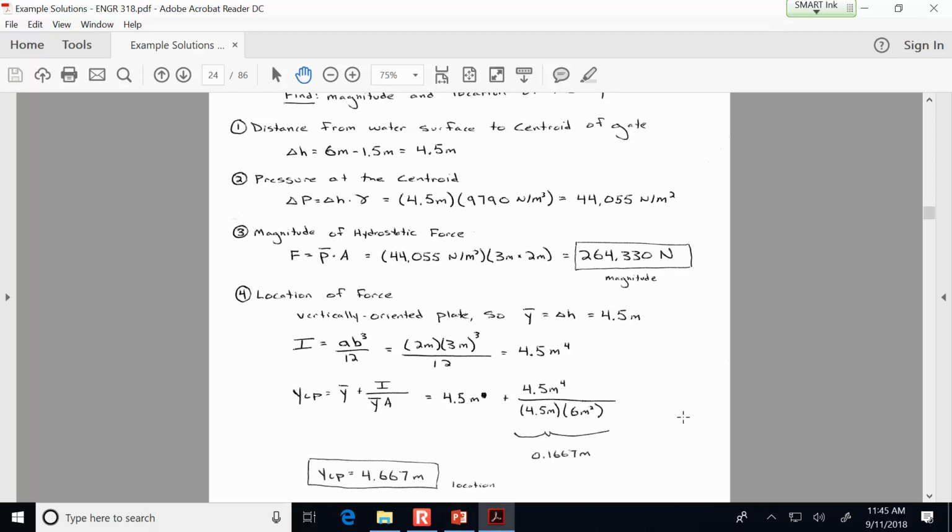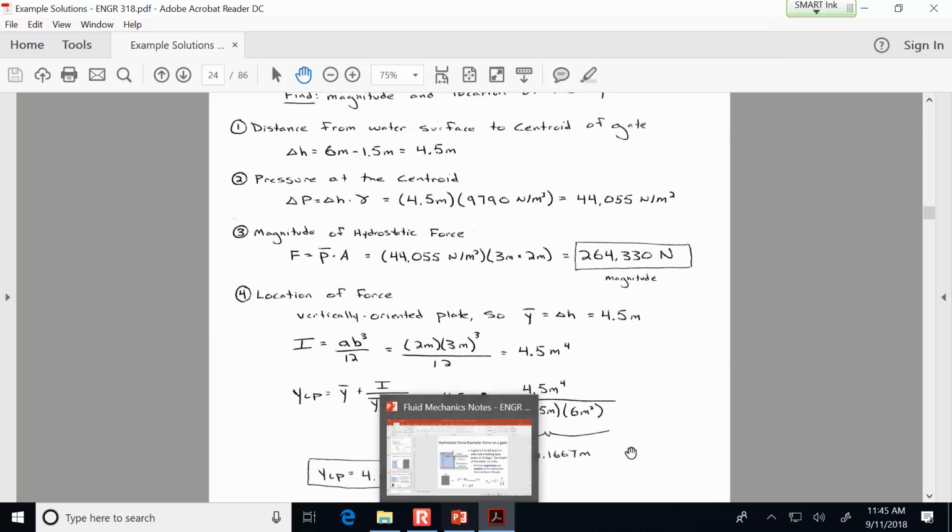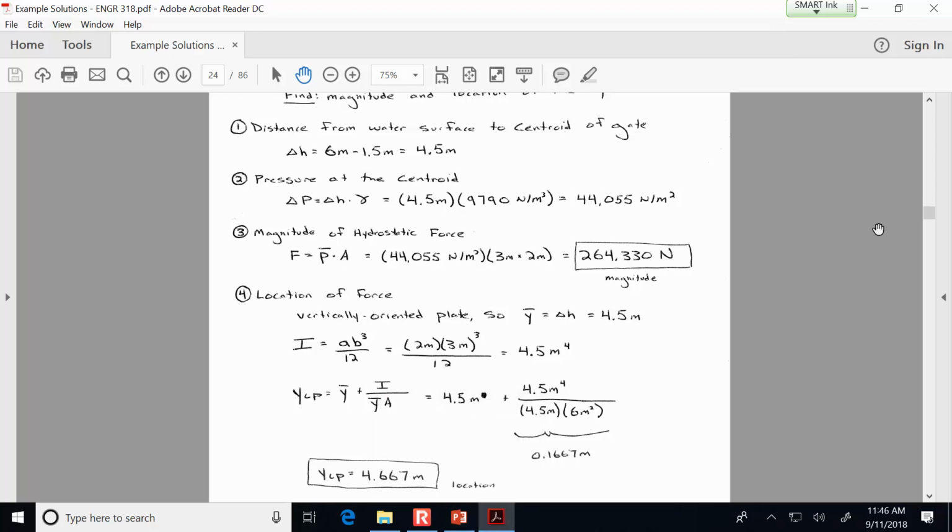Anything that doesn't make sense in this procedure or how we applied it to this problem? So the trick, if there was a trick, was how it was dimensioned. It's not always going to be a case where they point out, here is the centroid, and here is the delta H parameter. Sometimes you'll have to do some subtraction, and for the lab, that's why I wanted you to get an advanced look at the dimensions on the drawing I provide for tomorrow's lab handout. It's the dimensioning that's the crux of the whole experiment.